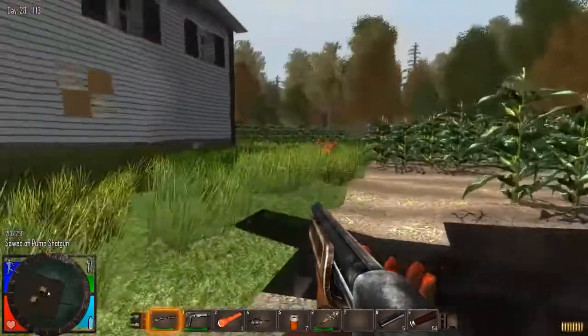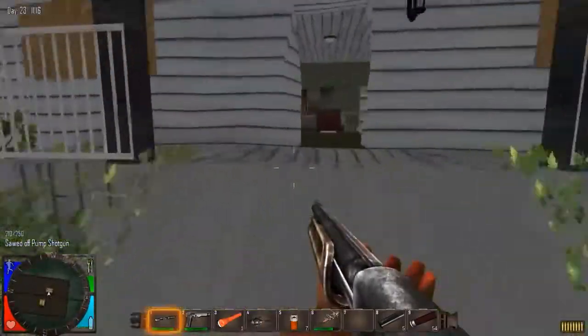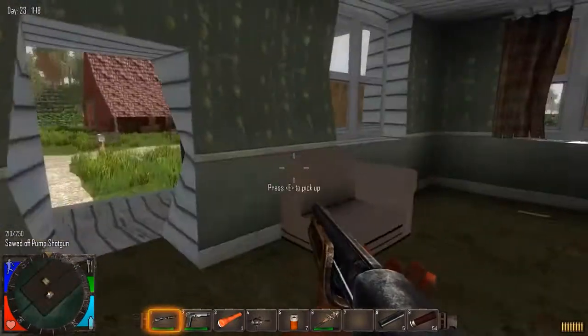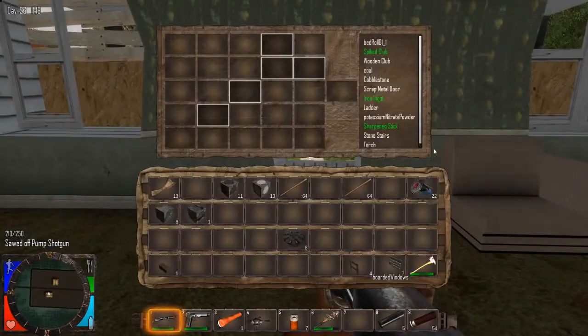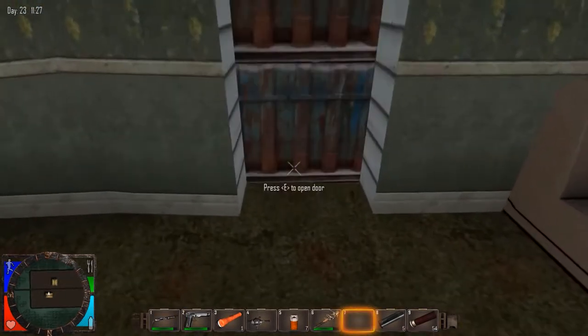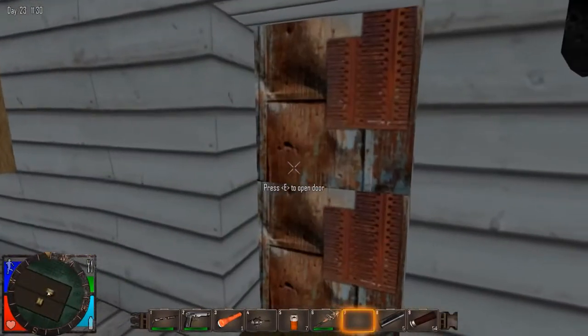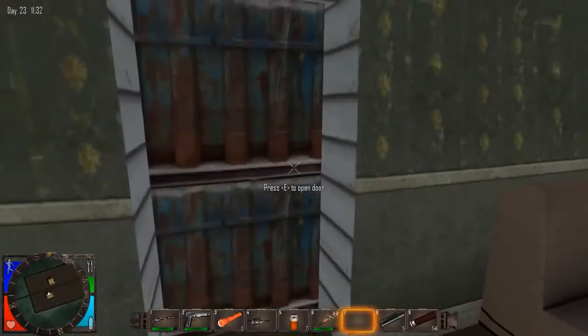So I dug myself a pretty deep tunnel there. You've got to be really careful when you're digging though, because unlike Minecraft, things actually do fall down on top of you if they haven't got enough support, so you can die from that. I'm just going to build myself a door here, a stronger one made from scrap metal, because this will hold them out for a bit longer. And then I should be able to just whack this straight in there. And yeah, that should keep them out, because they tend to head for the doors. Maybe it's like lost zombie memories or something.